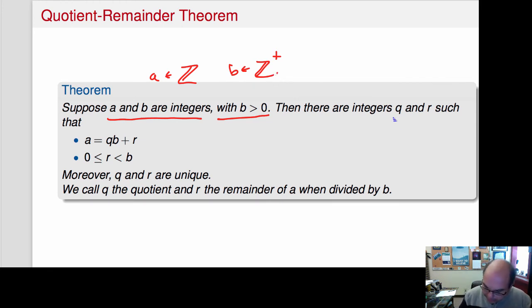Once we have that, then I can find integers Q and R that have these two properties. A is equal to Q times B plus R, and R is in this restricted range. And then of course that choice is unique. So that's the theorem. This is just notation. Q is the quotient, and I want to emphasize the word the, because there's only one. And R is the remainder, again emphasizing the word the, because there's only one. Surely this is something that we all believe. You definitely need to know this theorem because we're going to be using it a lot when we're talking about modular arithmetic. You're going to see that this is the foundation for everything. But next up, I want to show you how to prove this theorem.